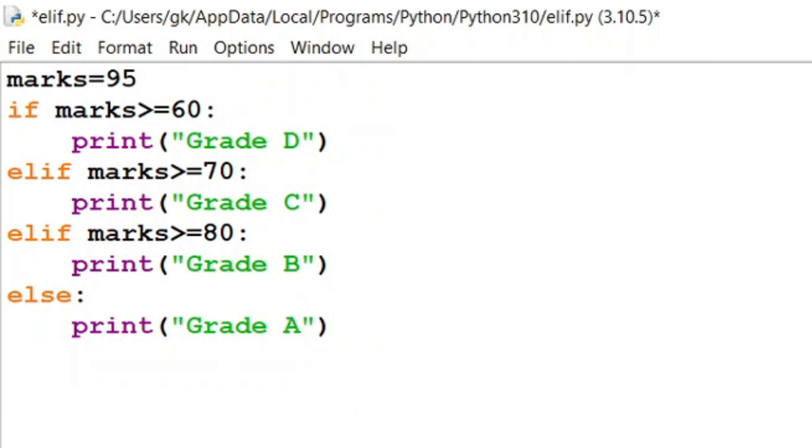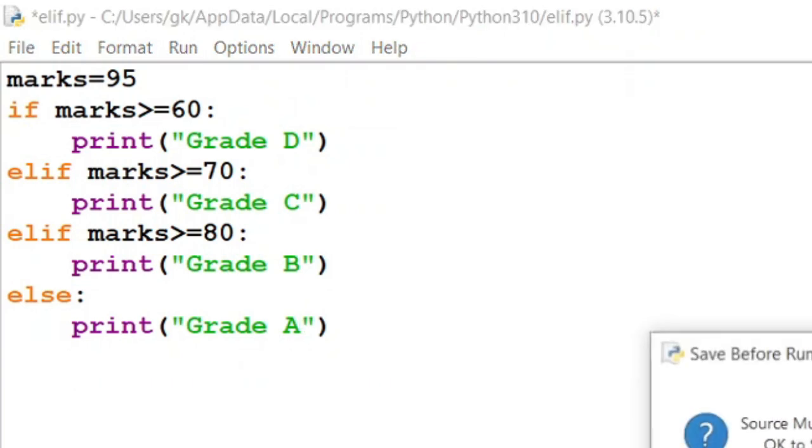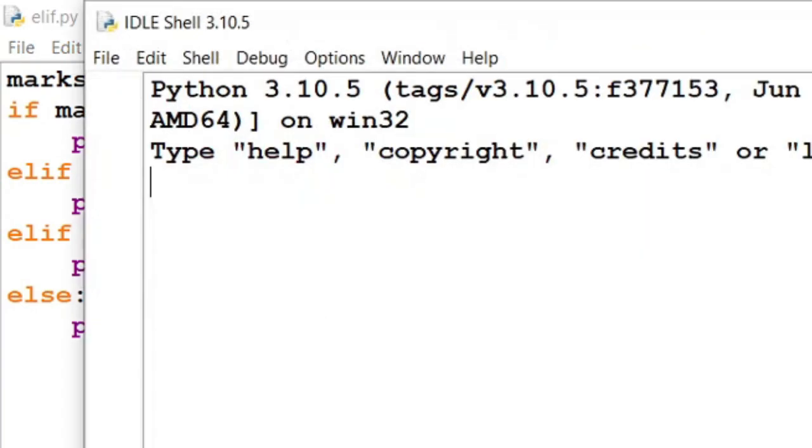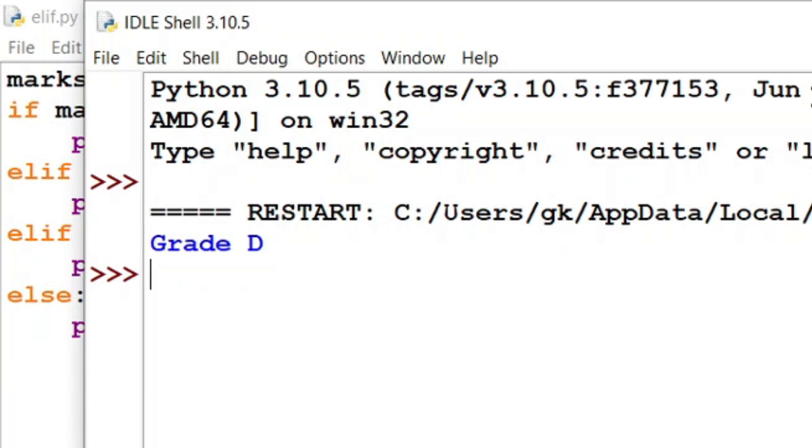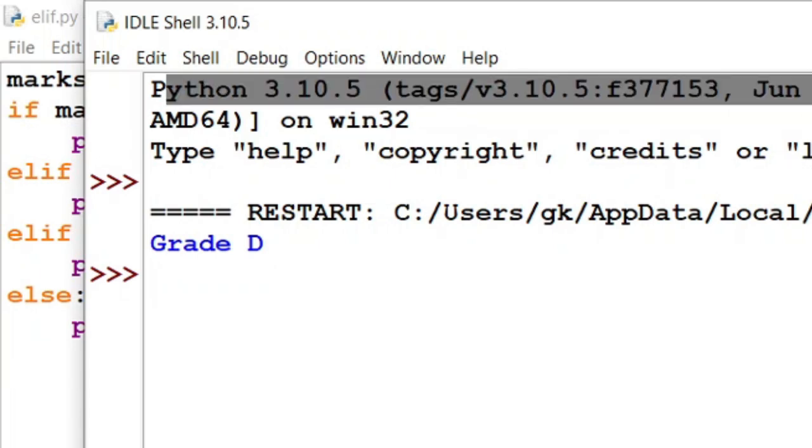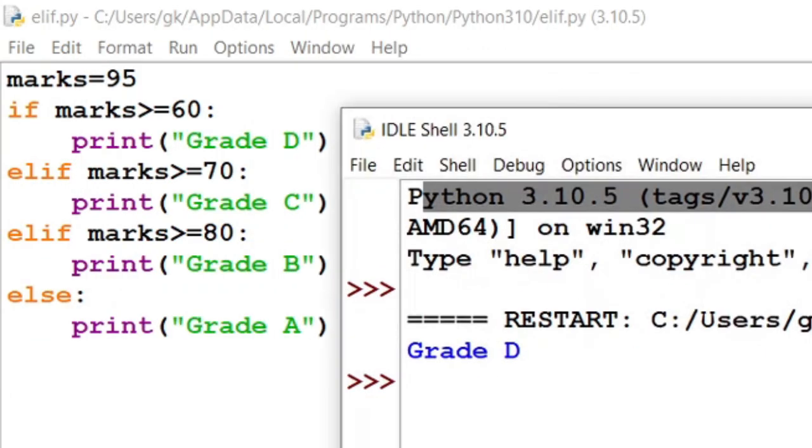But this won't come out correctly. If marks greater than or equal to 60 becomes true, it will print grade D, and it won't check the rest of the elif statements.